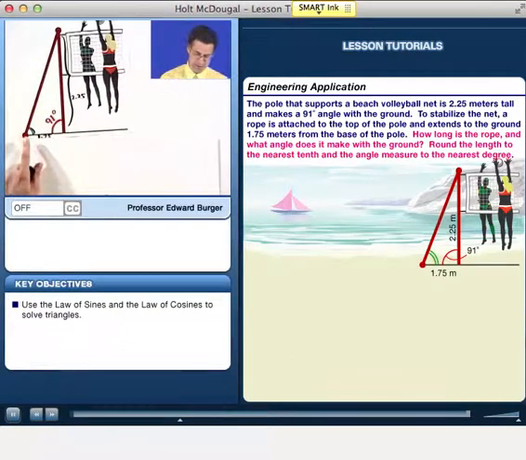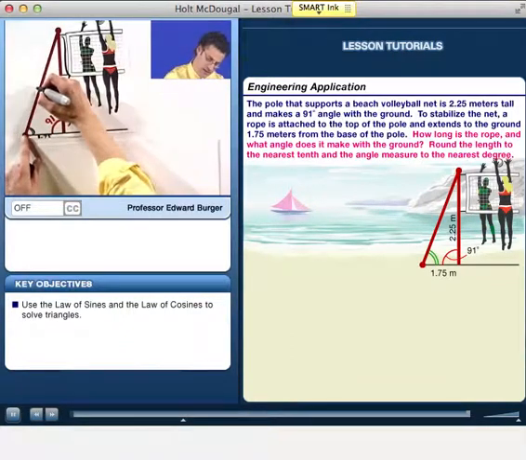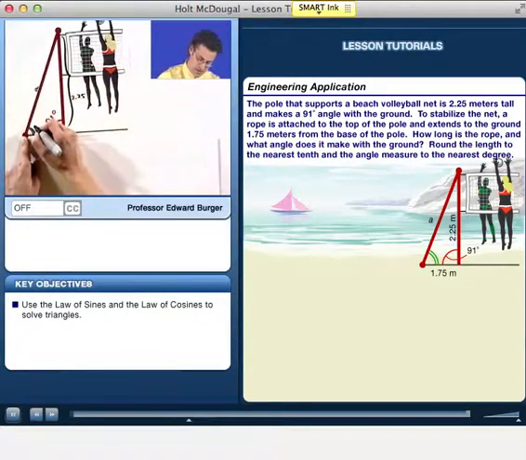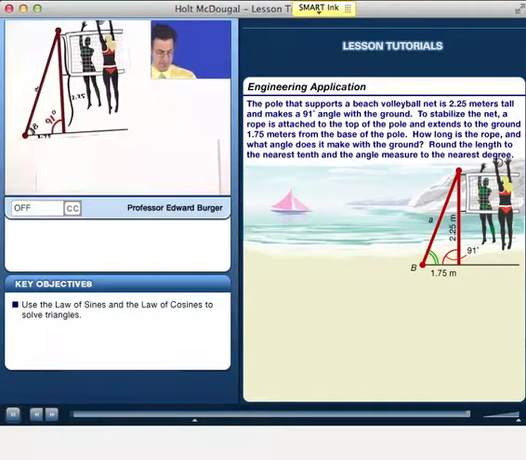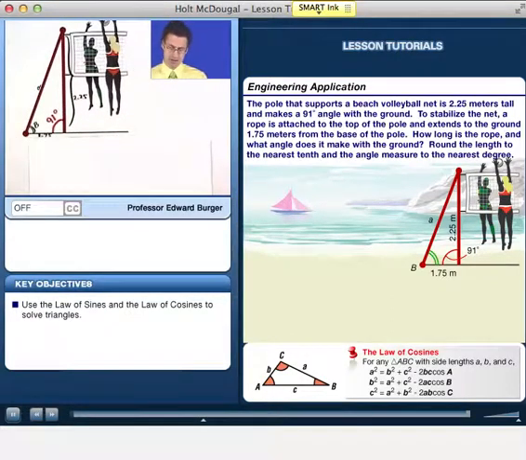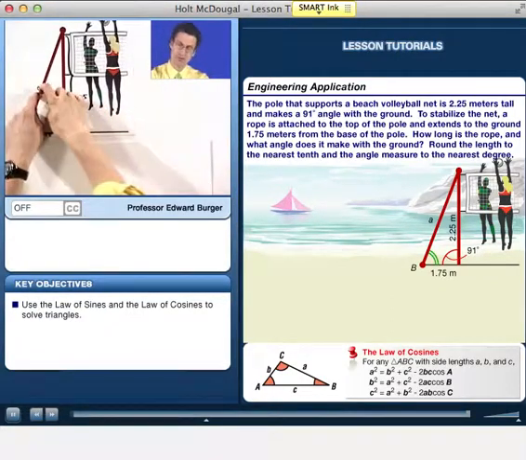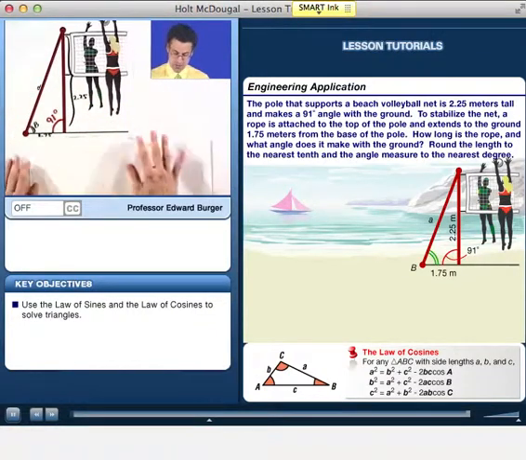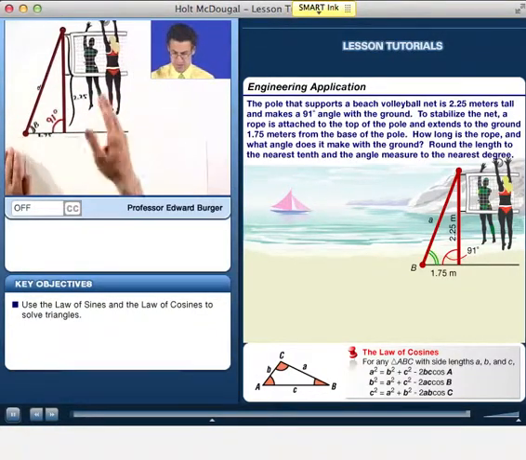Okay, well, let's give these some names here. Let me call this side A, and let me call this angle B. Now I want to actually find this. So how am I going to do this? Well, you kind of want to use the Pythagorean theorem. I've got two sides, I want to find the third side. The problem is it's not a right triangle. So what do we do? Well, we use the law of cosines.